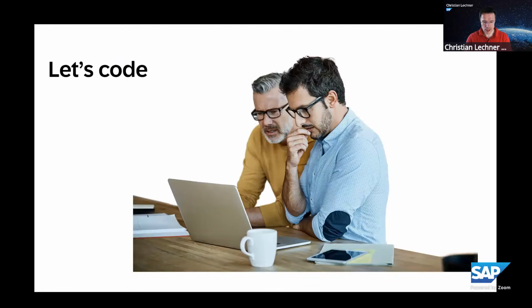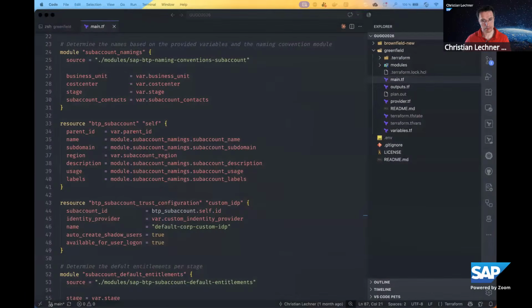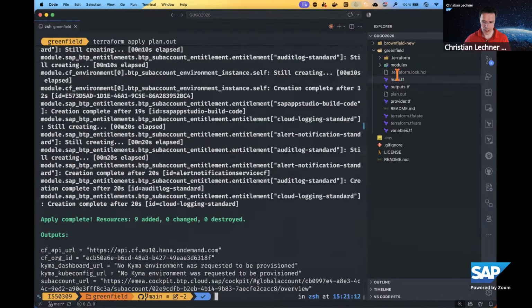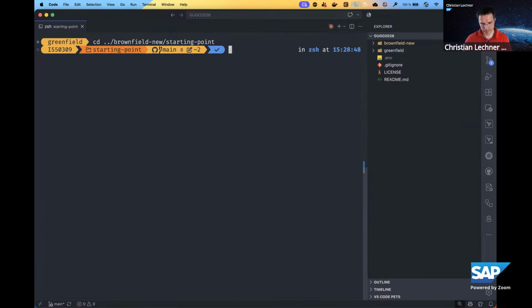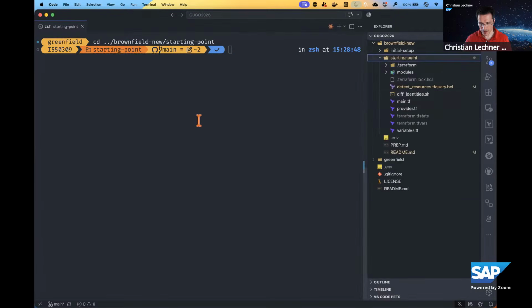With that, again, let's get our hands dirty and start with importing a sub-account or parts of a sub-account. For that, let's move to another folder, which is the brownfield folder. Let's see what is in there.